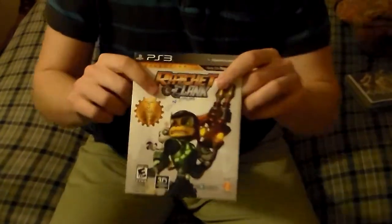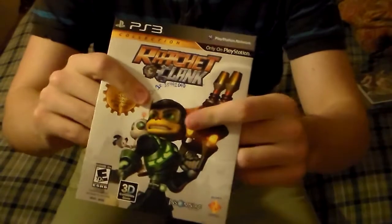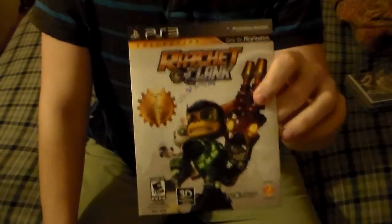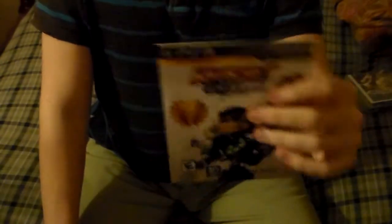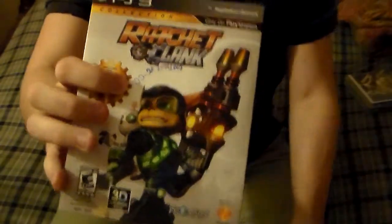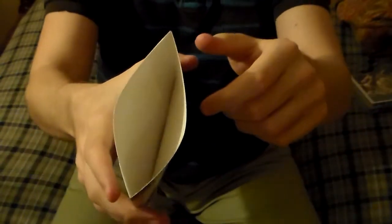Do you ever get those kind of games where you learn from online? Like, this is my example: Ratchet & Clank HD Collection. I have another video posted and I will be removing it because it was taken from my crappy quality camera, the one I had before this one. Basically, I'm just going to throw it out there because this has something to do with the same game. This game I got ordered from eBay — Ratchet & Clank HD Collection. It's nothing really fancy, it's just a cardboard box. Of course, there's nothing in there because I'll get to that point in a minute. I got two copies of the same game, two copies and two different codes so that way you can have the special avatar, I guess.